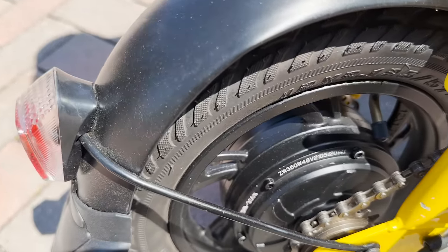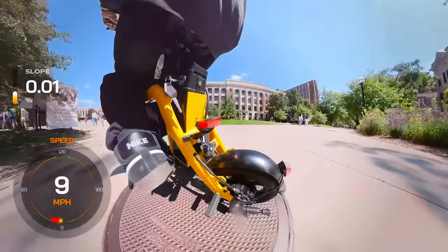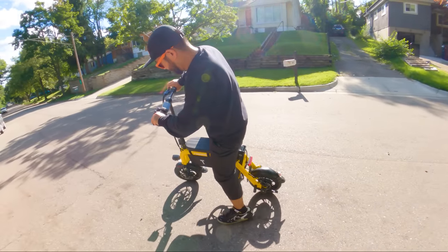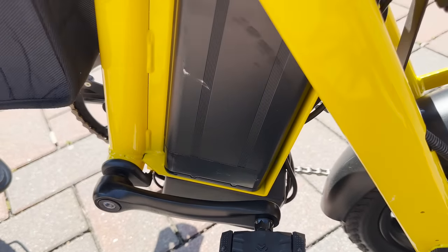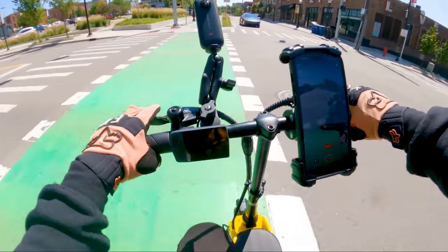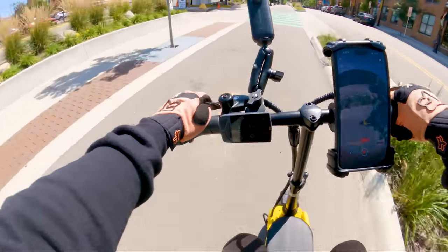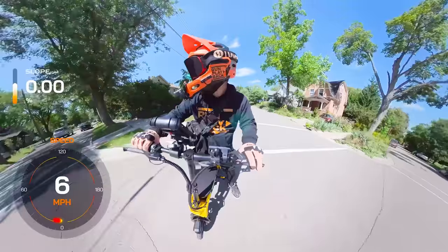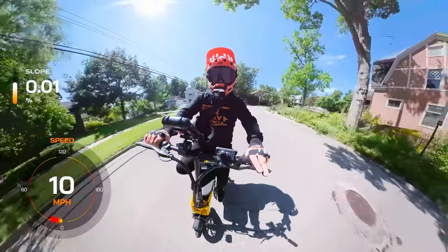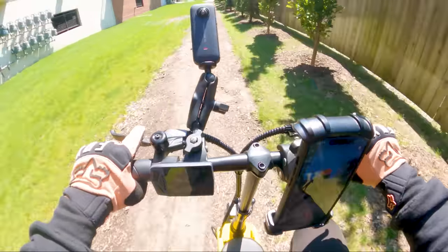The Mihogo Mini has a 350-watt brushless hub motor that has a decent top speed, and because of its size, it's extremely nimble on turns. It also features mechanical disc brakes, which are fine for this level of power. The 48-volt, 16-amp-hour removable battery, powered by Samsung LG cells, gives you solid range. Mihogo claims you can hit up to 55 miles on a single charge, and if you're light and stick mainly to flat roads, you might reach those numbers. But if you're tackling hills or you're on the heavier side, you might see those digits drop a bit. Your mileage may vary based on your weight, the terrain you're tackling, and how much you're pedaling versus letting the motor do all the work.